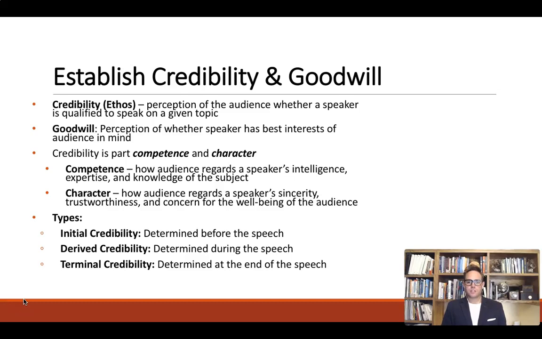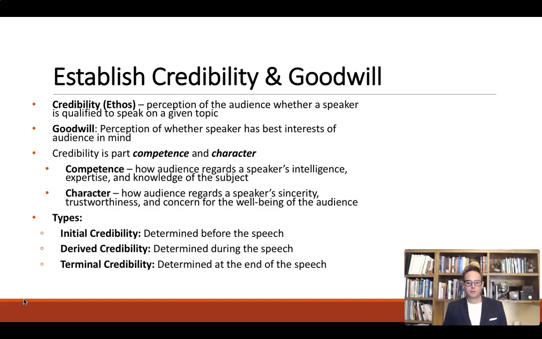So during your presentation, the audience is probably going to come to your presentation with an expectation. They're going to expect you to give a great speech. And if we don't give a great speech, then credibility declines throughout the presentation. The audience leaves with a lower perception of our credibility.